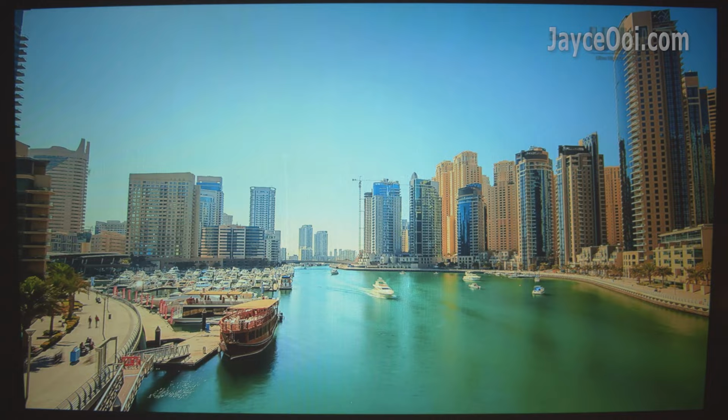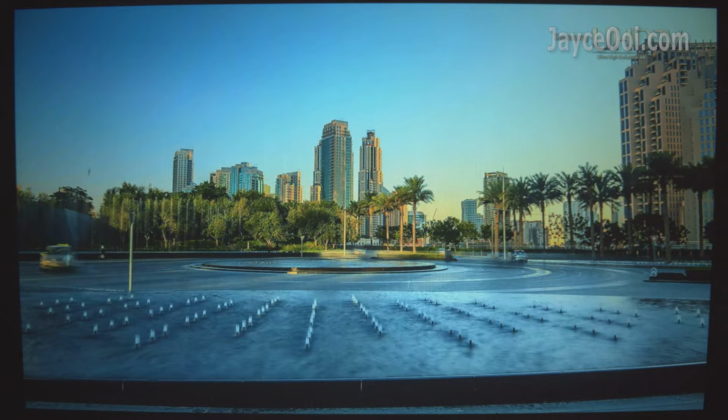Alright, check out this 24Hz video. T2 Max is performing very well on both highlights and shadows. Excellent contrast, as you can see.